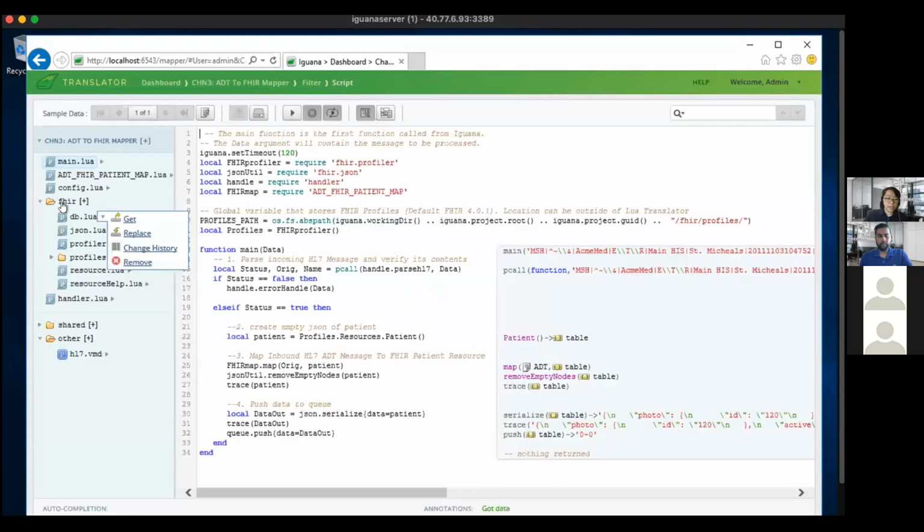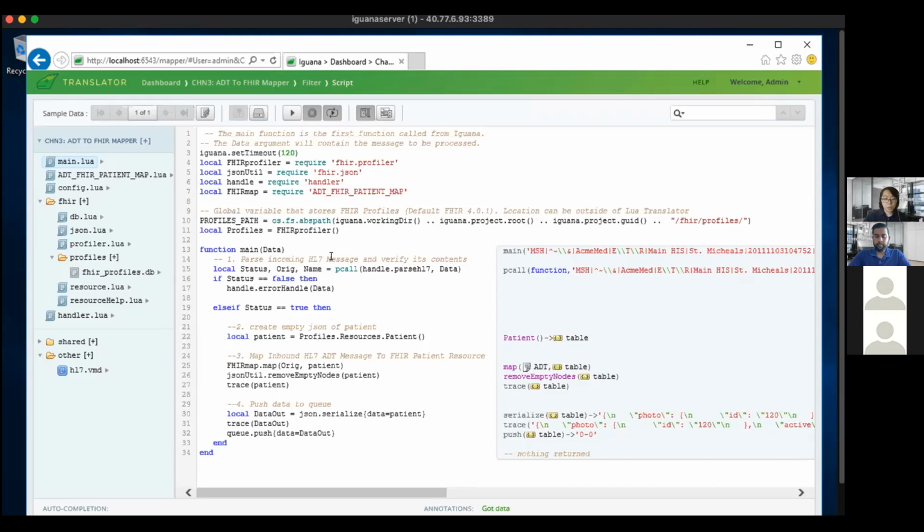And you'll see here that we have a Fire folder containing our specific modules for the Fire adapter. In this particular case, we have our metadata stored and cached in a SQLite database for two specific reasons. First of all, Fire as a standard, its versions are consistent and aren't likely to change unexpectedly and still be known as the same version. So caching a specific version's metadata is fine and we don't need to update it regularly unless you're adding your own custom resources or if you're changing the version of Fire that you're working with.